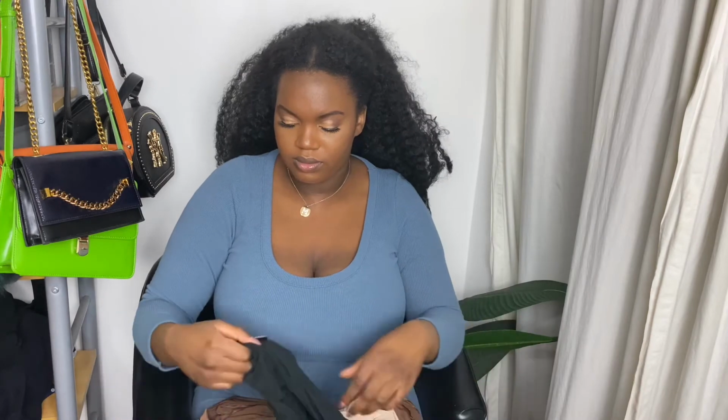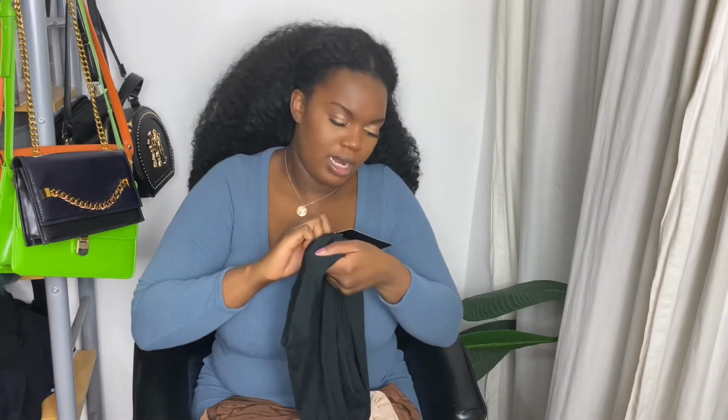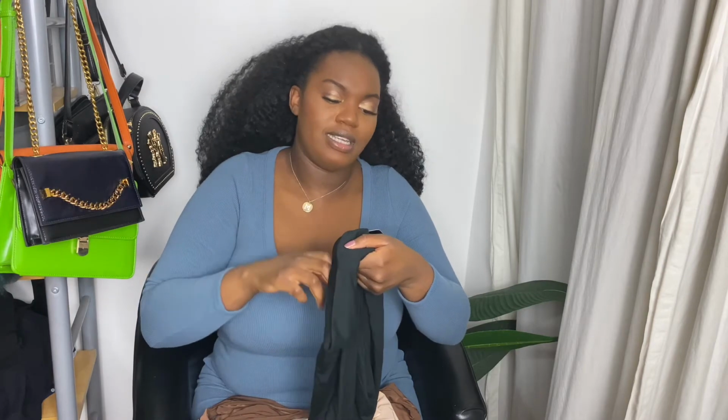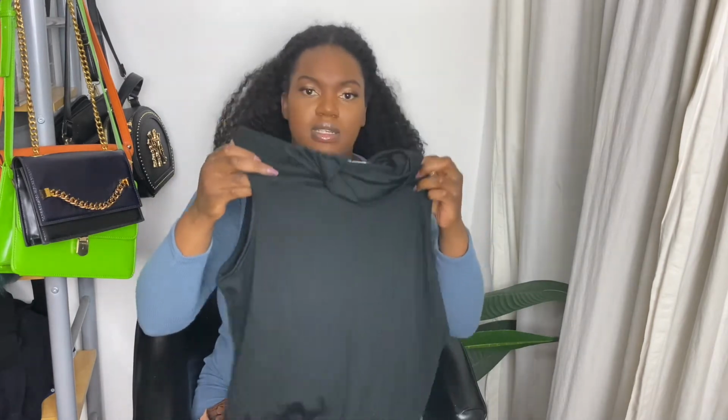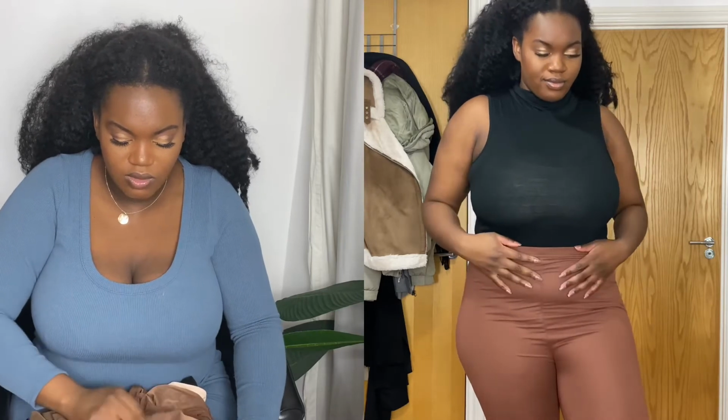And then I just got a plain black bodysuit, just, you know, because everyone needs a black one. And I got this in a size 16, only because it was from the tall section, and PLT tall section doesn't go past size 16. But it still kind of fits, but obviously I wish it was a bit bigger. But yeah, I got four bodysuits. Just because you just can't have too many. And also I love that they're doing this new skin tone range.